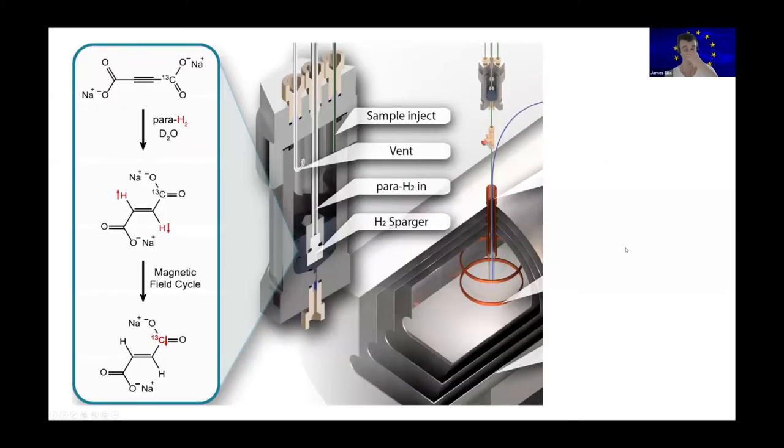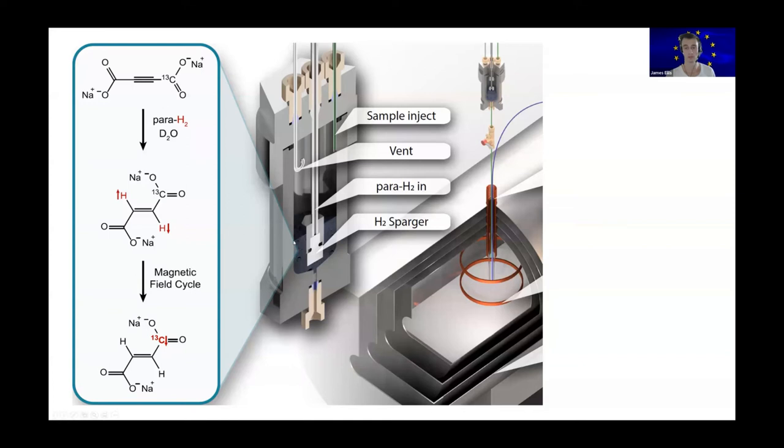Okay, so that's taken us to where we are now and this work. So in this work, we're now trying to take this further. We're trying to produce fumarate in much higher concentrations and do this precipitation redissolution with it. So to do that, we work with a steel reactor where we can, in principle, go to much higher hydrogen pressures and flow much faster.